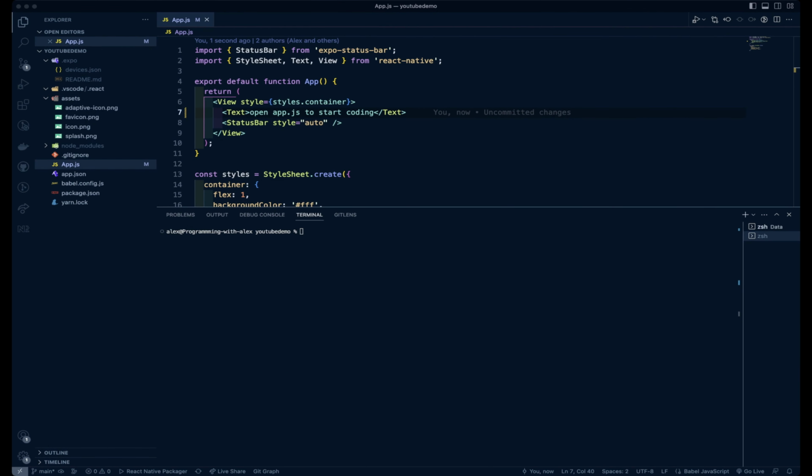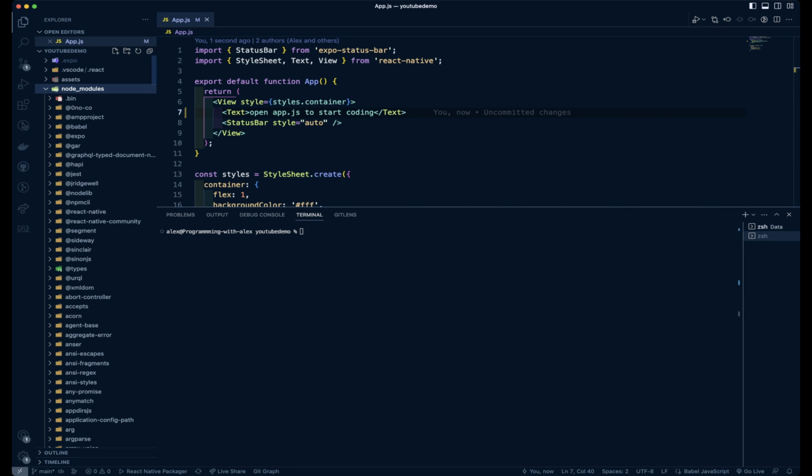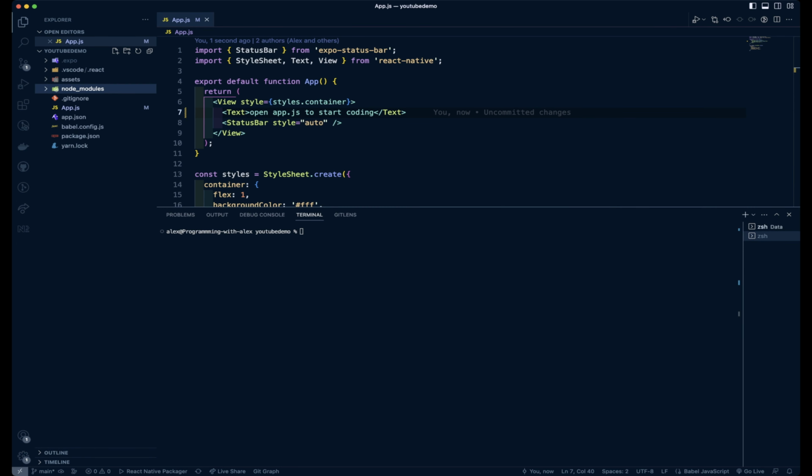So once we are done with the installation and everything, and creating the files which are needed, you will notice we have the .expo file here. We have the VS Code, we have the assets, basically the assets where we have the images, we have the files, and then we have the node modules, and then you'll also notice that we have App.js. So this is where we will just be writing something for now.